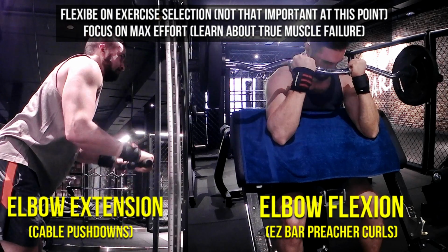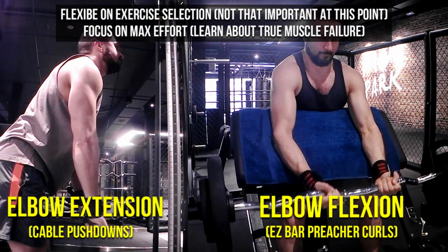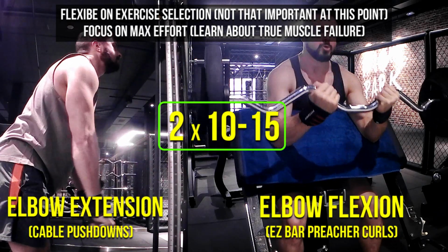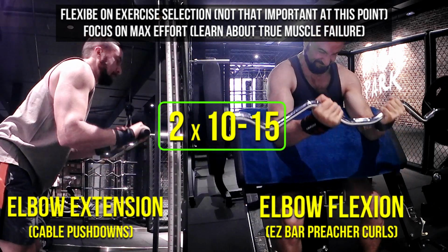Finally, there is a section in this workout that targets the arms specifically. This is also the part where you go balls to the wall and leave no energy left in the tank.